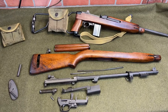It was neat to the U.S. The Germans did like to pick them up a lot. Anyone who found one picked it up, usually captured it. It was well liked, and particularly for me, it's for the size. I mean, you can carry a 12-pound M1 Garand, or you can carry this little 6-pound puppy, and it doesn't hurt the back.